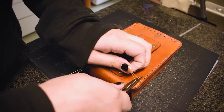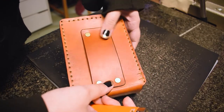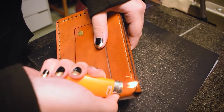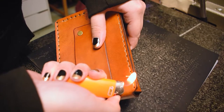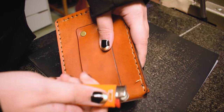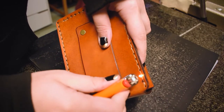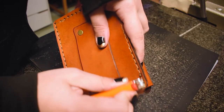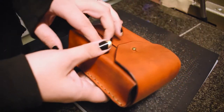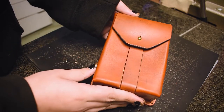Trim your thread, seal it with the lighter, and you're done. You've done a really awesome job, and now you have a brand new leather belt pouch. This pouch is perfect for sci-fi, Ren fairs, or whatever costume need you might have.